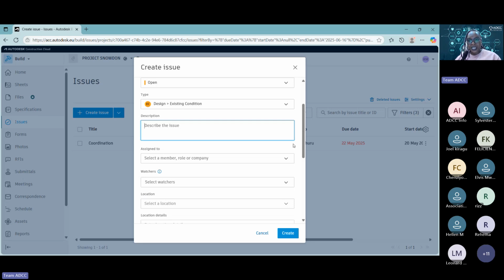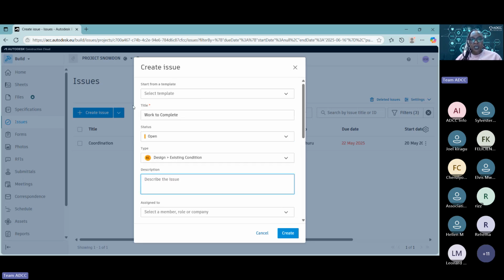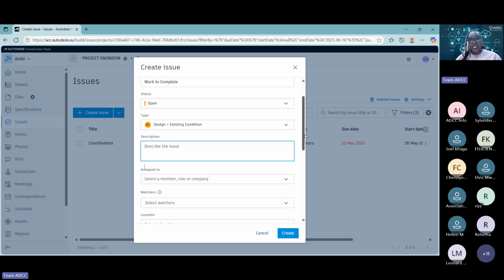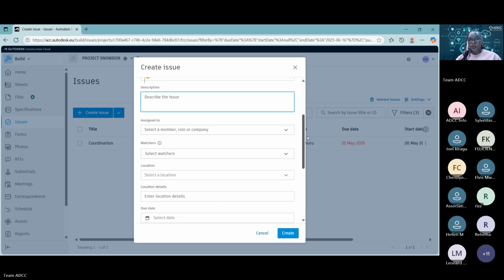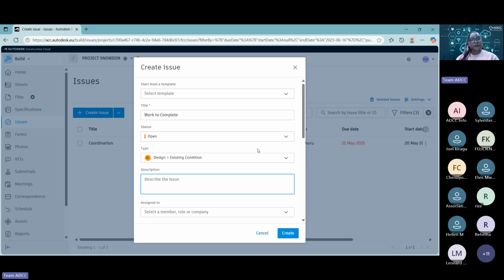What you'll notice is that for you to create an issue, the only item that has an asterisk is the type. This is to make sure that if you do not have all the information, you just want to create it and then you can continue editing it when you get to the desk, then that's what this does.